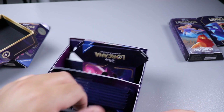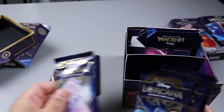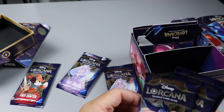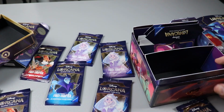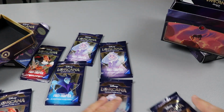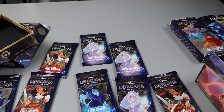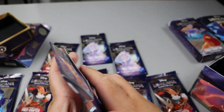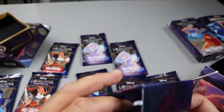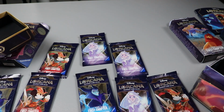All right, so how many packs is it? Let's see how many packs. 1, 2, 3, 4, 5, 6, 7, 8 packs. Also said that it brings these boxes right here, which I won't use, to keep your cards safe, or just for storage. Of course, Disney cards need storage. I already opened this one. It's ready to go.